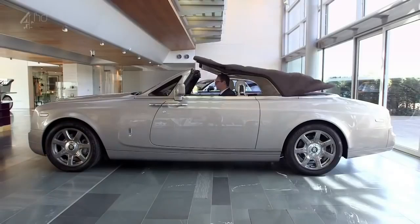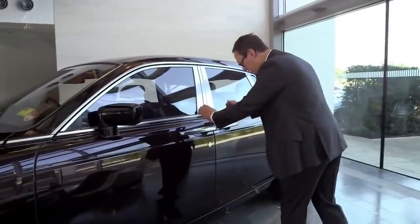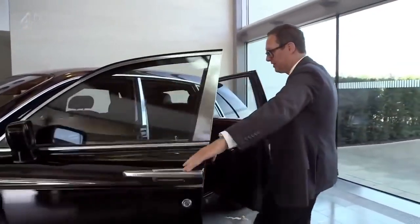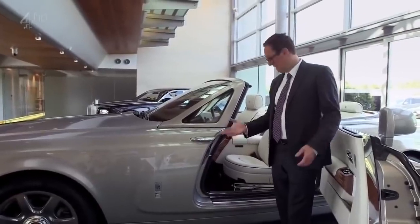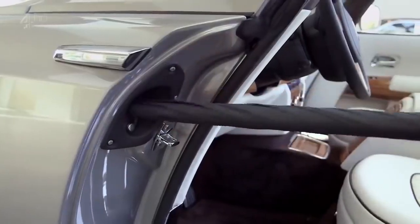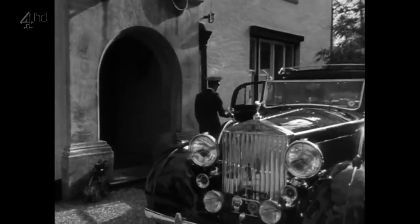As head of marketing, Mark Mielau's job is to make sure the world loves Rolls-Royce as much as he does. First, when you come to the car, you touch a full solid metal door handle, and then you open it. It's just a special occasion. Most of the people ask, where's the umbrella? Because everyone knows there's an umbrella hidden in every Rolls-Royce. Here in that car, it's just in the front wing. It's very effortless. British car exports now exceed £100 million a year.